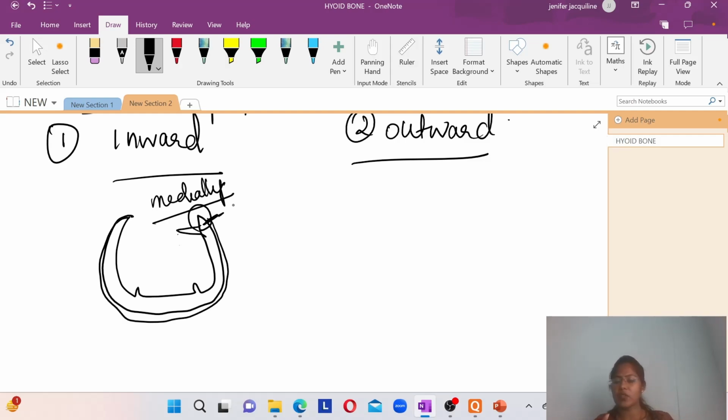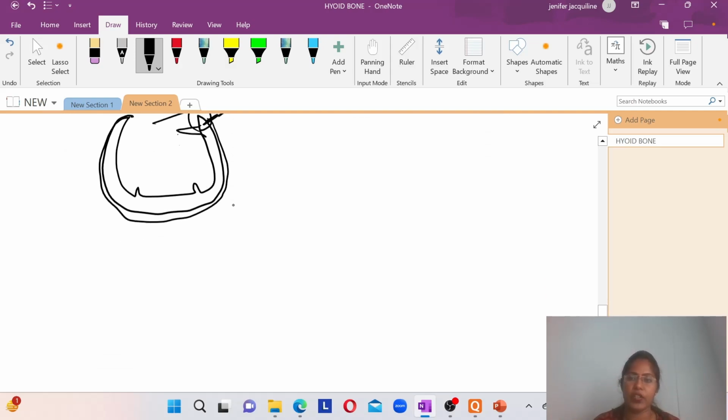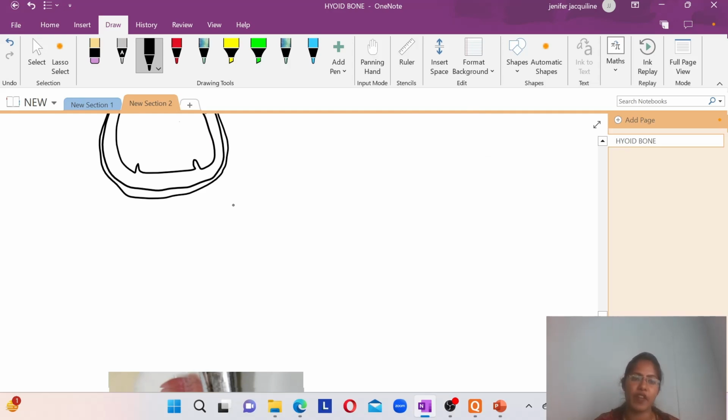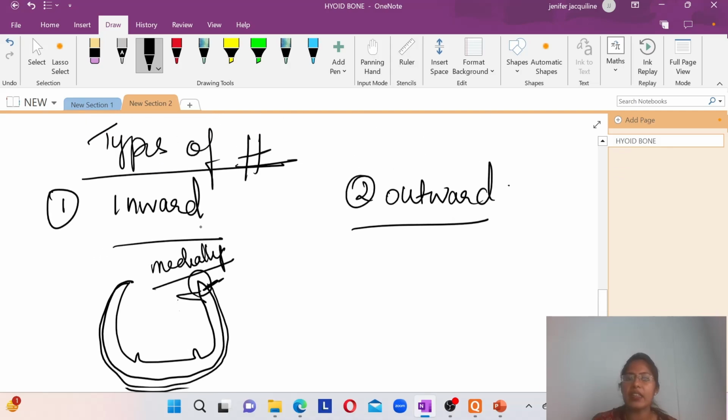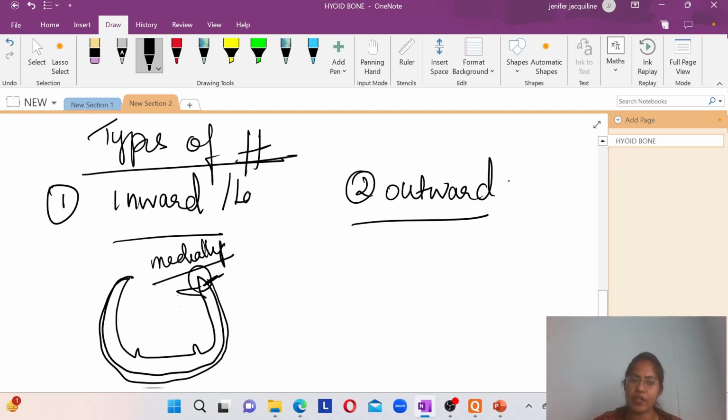So when does it happen? This hyoid bone is present in the front of the neck. Suppose someone tries to throttle me, or someone tries to compress my neck like this, automatically my hand compresses inwards. So at that time there is a possibility of an inward compression fracture. If they ask you when an inward compression fracture occurs, you'll have to say it is most commonly occurring in throttling, right? This inward fracture is also called a lateral compression fracture, because you're compressing over the lateral surface, right? So it is also called a lateral compression fracture.